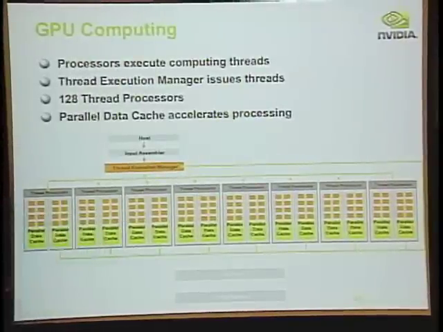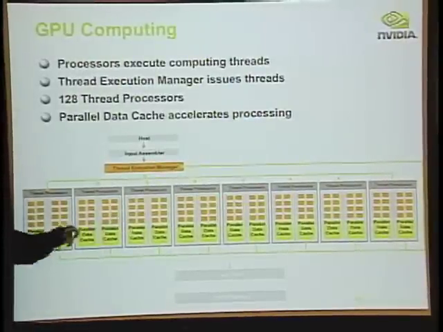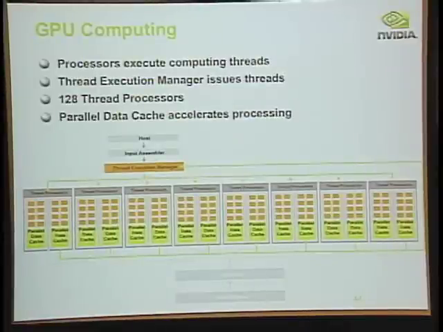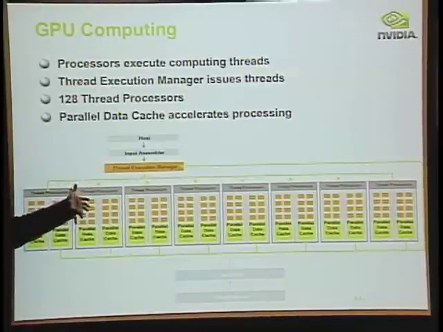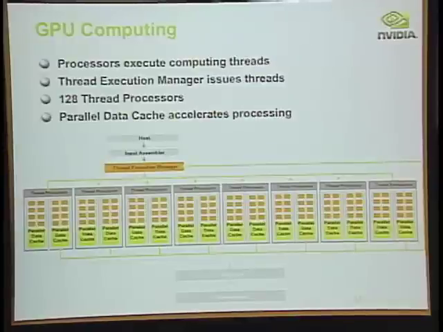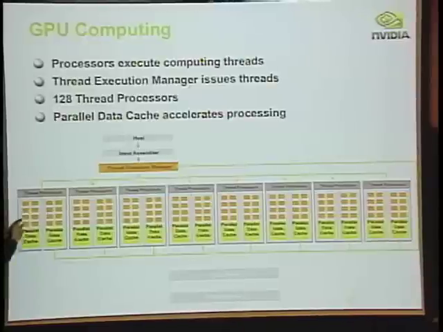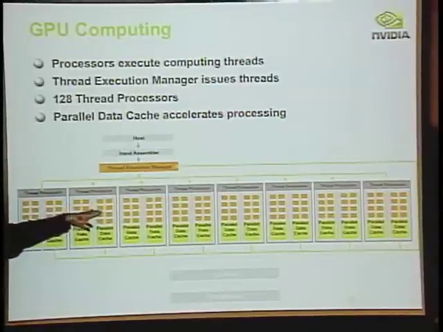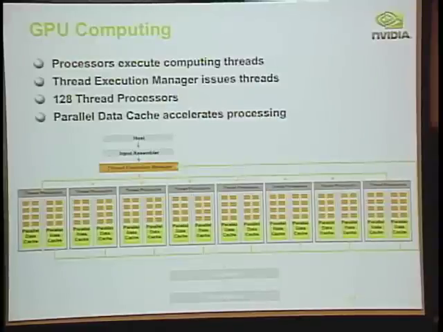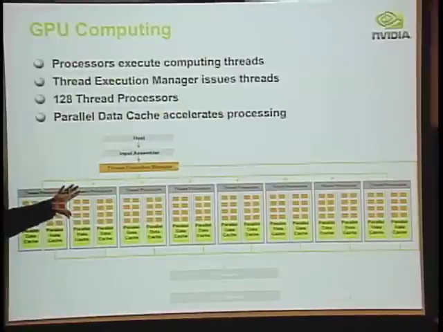But what the thread execution manager is responsible for doing is taking blocks and assigning them to multiprocessors. So here we have a picture of 1, 2, 3, 4. I think there's 16 multiprocessors here. So you got this enormous amount of computation out there. It's divided into blocks of threads. Say we got 100 threads per block. And then this guy decides which blocks go to which multiprocessors. Now, within each multiprocessor, there's parallelism. There's a number of ALUs. And then in big GPUs, there's lots of multiprocessors also. I want to make sure everybody's totally clear on this. Any questions about the way this is structured at all?